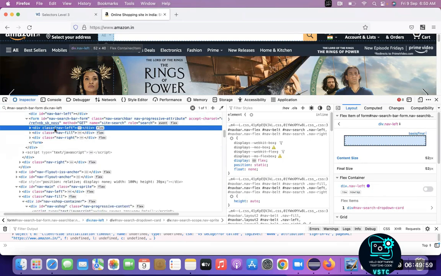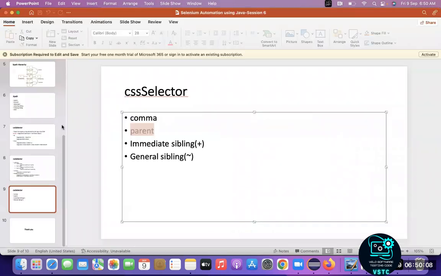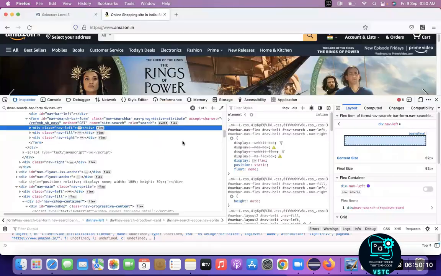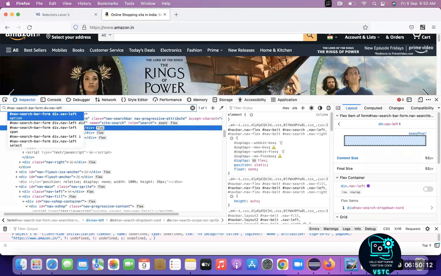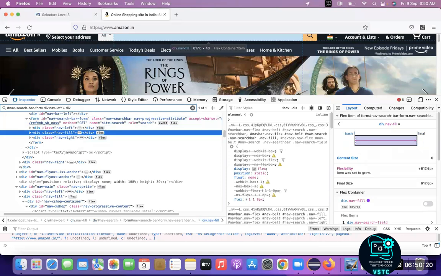I want to navigate to the immediate sibling. Immediate sibling means this one, nav-fill. If I want to go to that, I can simply write the plus symbol, plus, and what is the tag type? Div. See, it went to the immediate sibling.